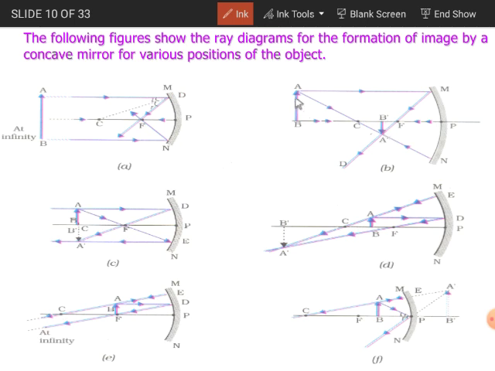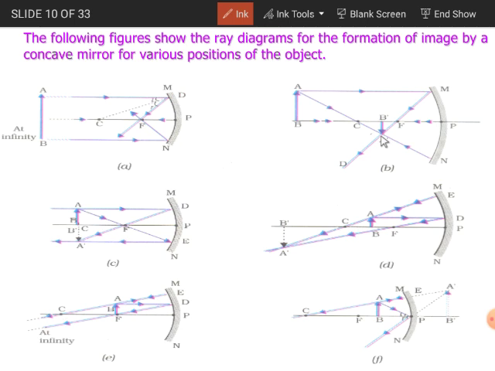If you take one point somewhere here, the image of this object point will also be somewhere here. And if you take a point near the base like this, then the image will also be somewhere here, corresponding to that object point. Got it? So the image will be formed in that way. So the nature of the image for this object placed a little beyond the center of curvature will be what? Between C and F. It is inverted, and so it will be real.